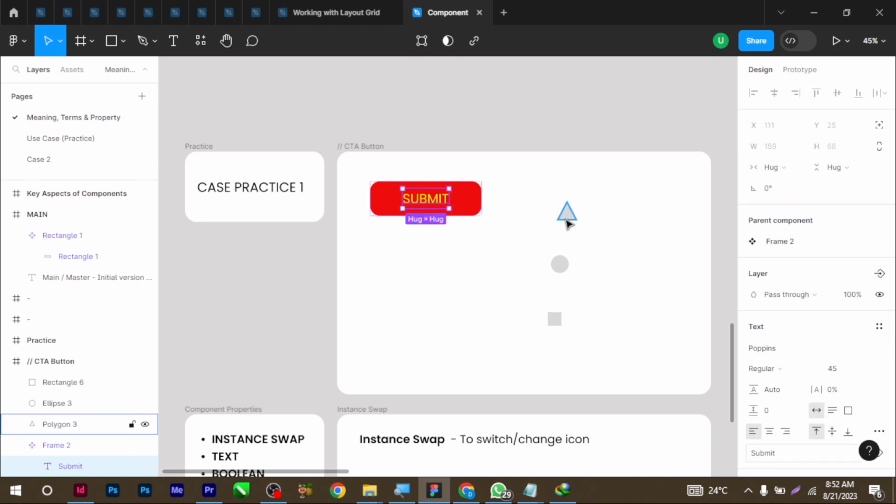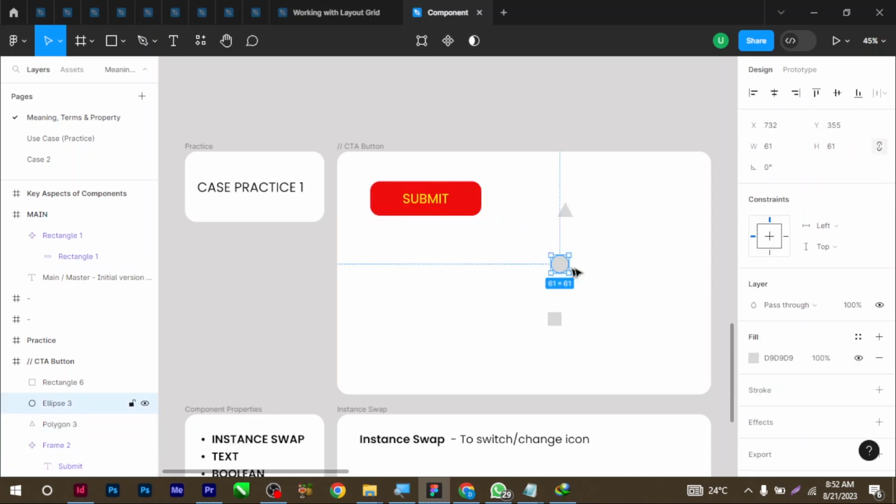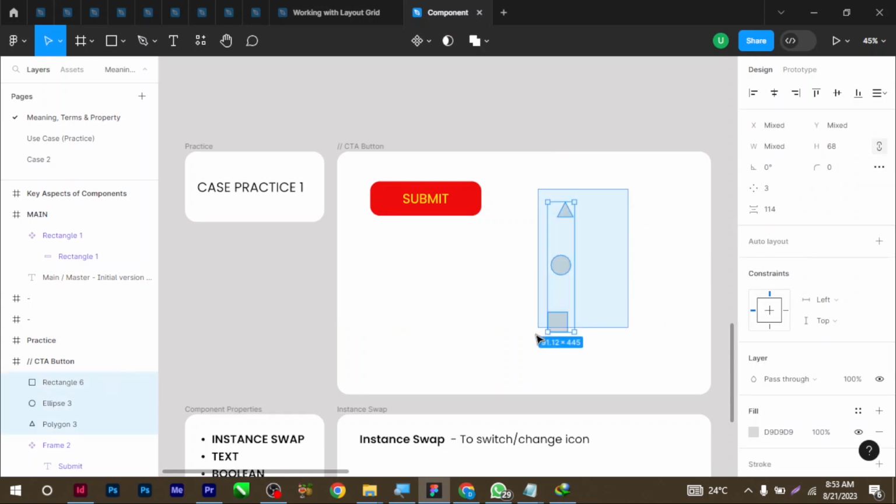So I can click on this one and come in here, ensuring the aspect ratio is locked, and type 68. Do the same for the others, typing 68. If I'm good, I select all of them.